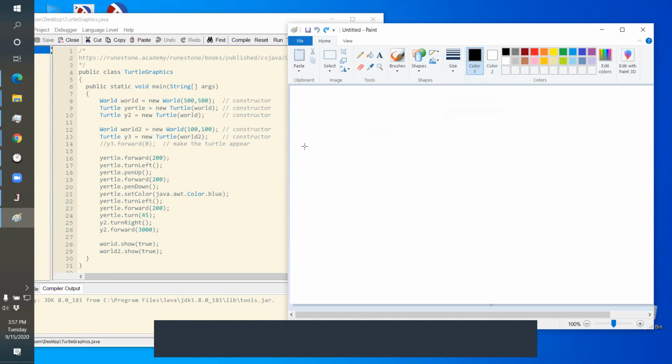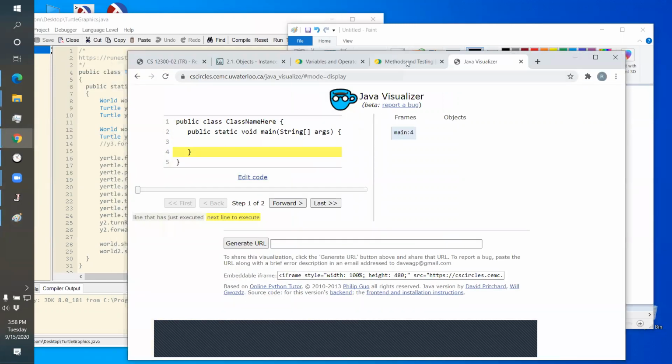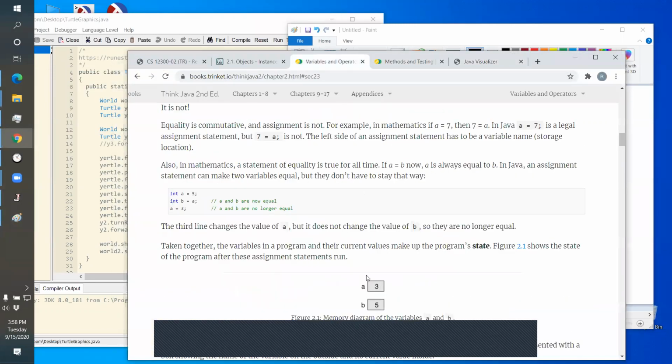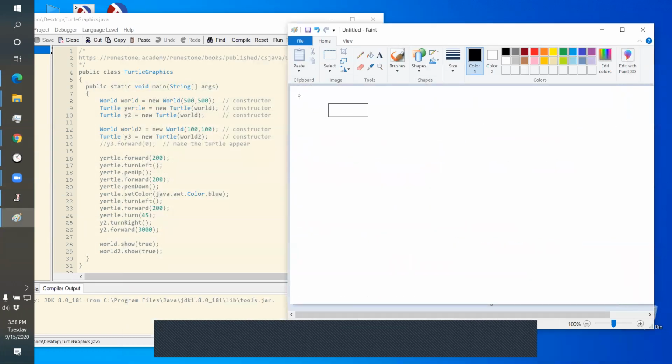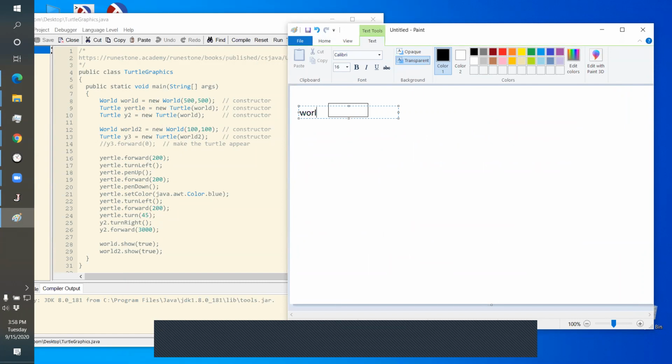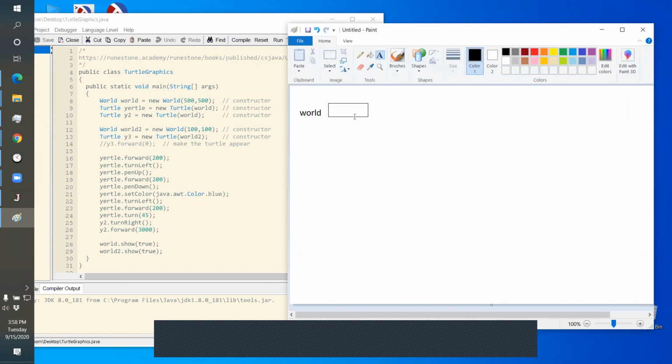That creates a little box. That is a variable, just like in the picture in the book. You have a little box with a value in it and the name of the variable. So over here, the name of this variable is world. So there's the variable that's called world.